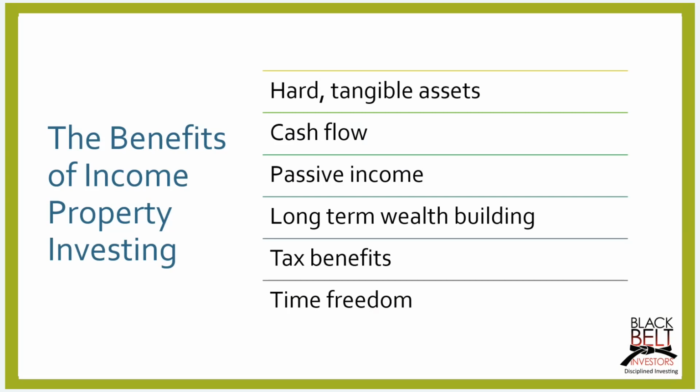I mean, there's many benefits of real estate, especially rental property investing. I personally have and still engage in all types of real estate investments: wholesaling, fixing and flipping, which is a daily chore in my office here, private lending, building various real estate businesses. But for most, rental properties are one of the best ways to achieve their financial and lifestyle goals. Why? For the reasons that just got listed on the screen.